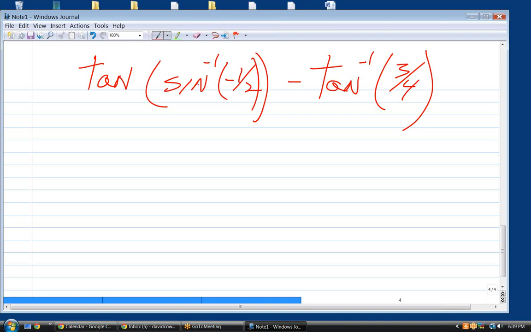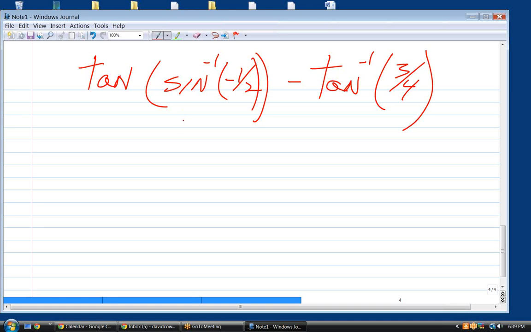So what's the inverse sine of minus 1/2? Where is sine equal to 1/2 in the first quadrant? At 30 degrees. And where is it equal to negative 1/2? Which quadrant? The third and fourth quadrants. And one of them is more principal than the other. Your calculator will only give you the fourth quadrant answer.